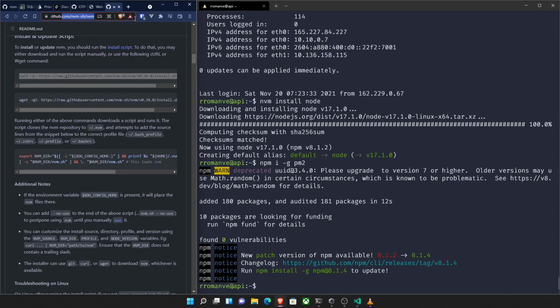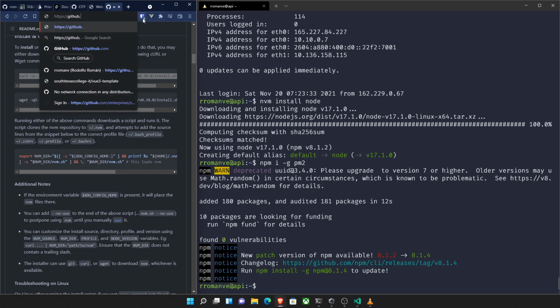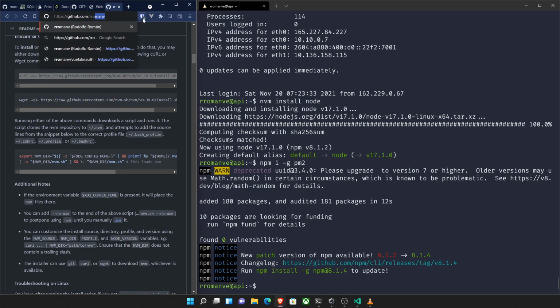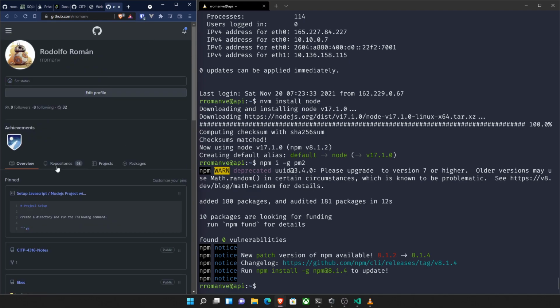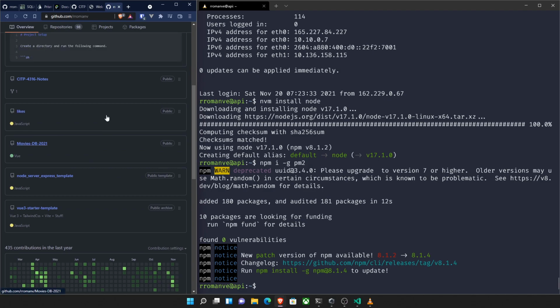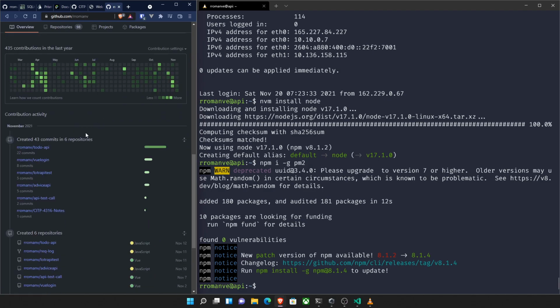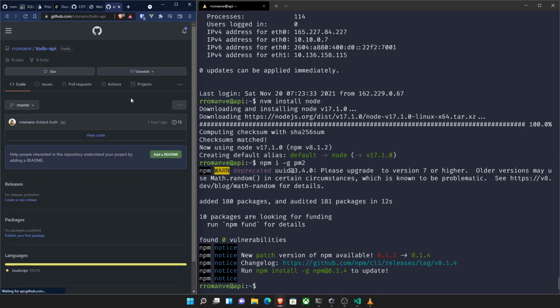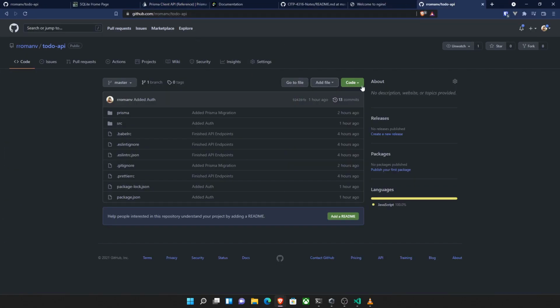I already pushed all the changes to the repo, to the API repo. So what I will do is copy the HTTPS version, right?